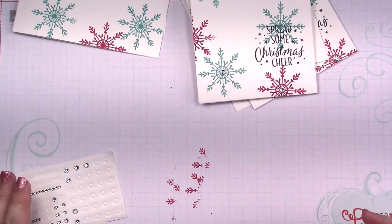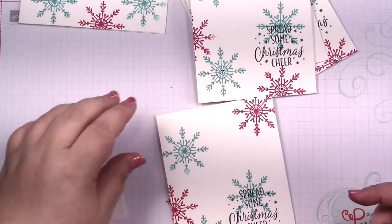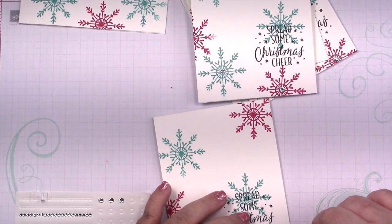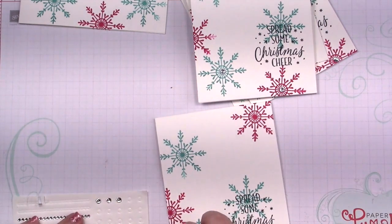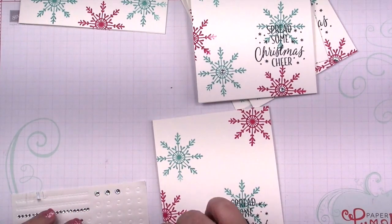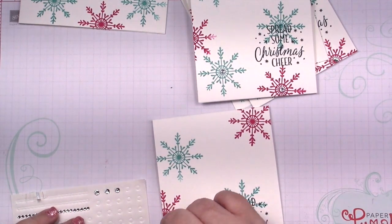By the way, if you like this Paper Pumpkin grid paper, you can actually pick this up. It's really pretty. It's got one of my favorite colors. You guys know aqua is one of my favorite colors.